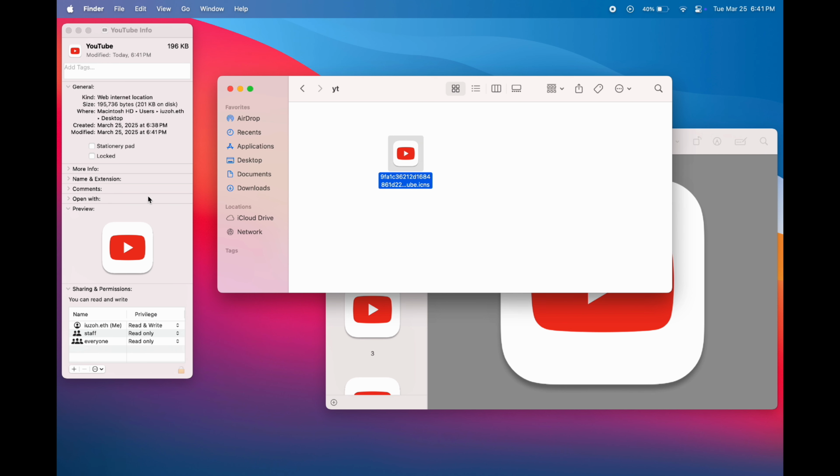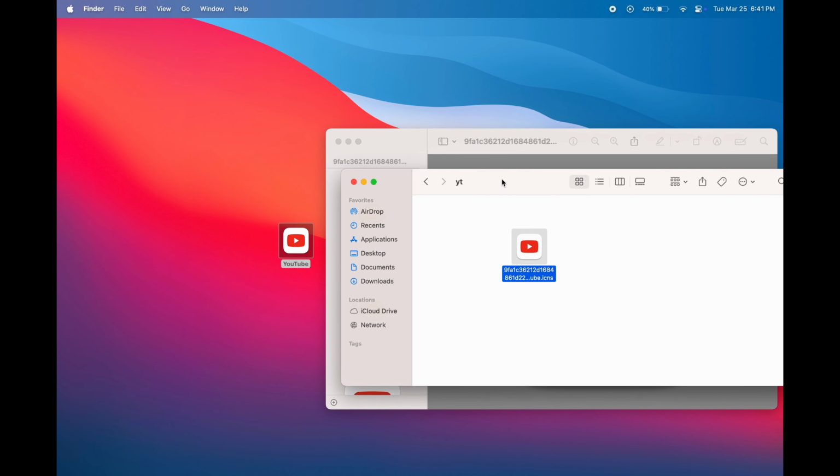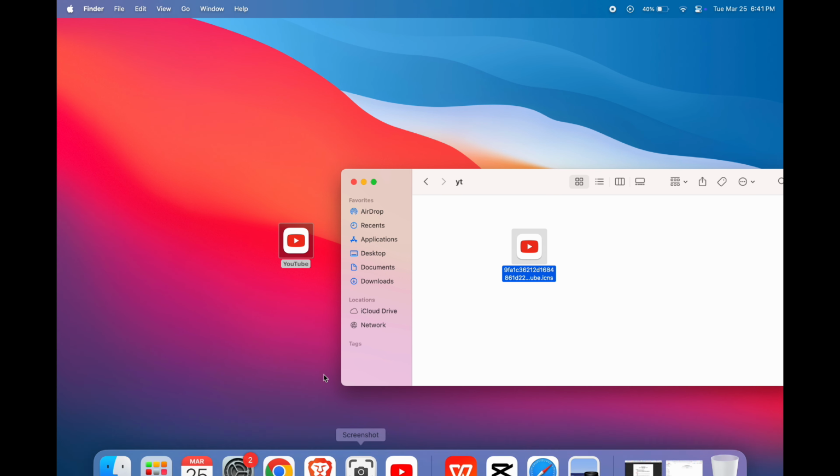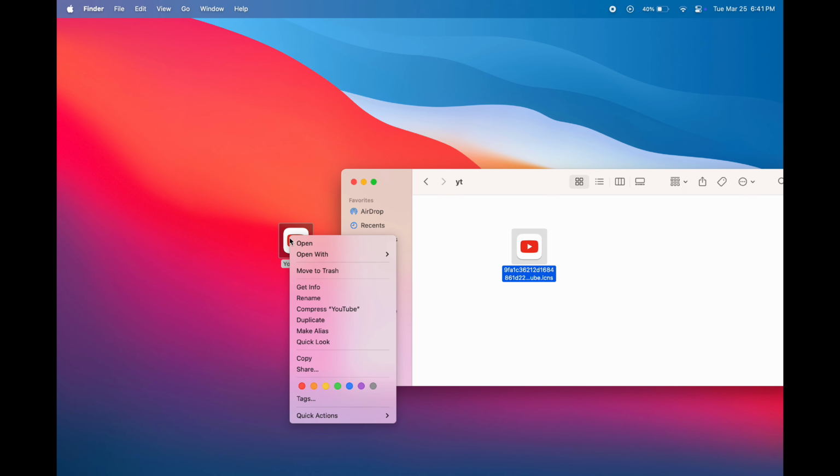So once I do that, it's going to actually replace that icon for us. And pretty much that's going to be everything. I can go ahead right now and just close this up. And if I close this up also, you can see that the icon on the YouTube application here has been automatically replaced. I can just right click on it right now, and once I click on Open, you can see it's going to open YouTube on the default. You can open it with Safari.